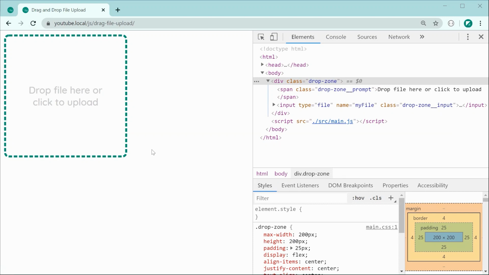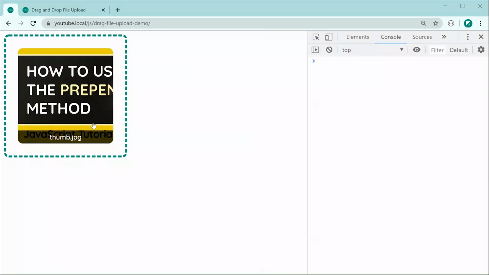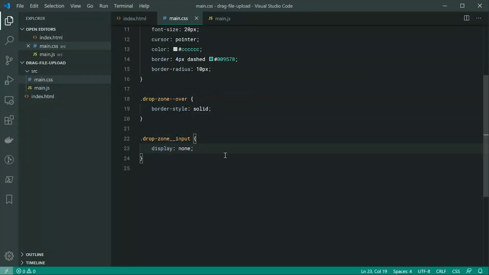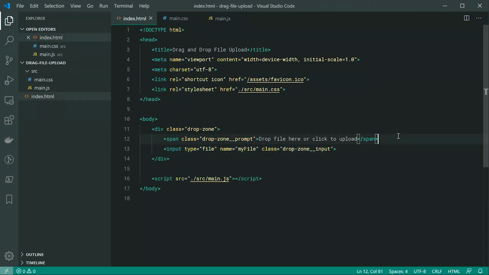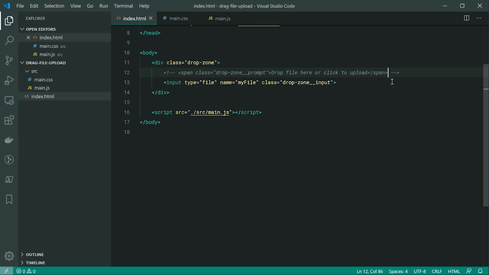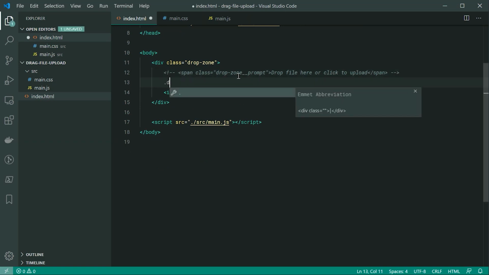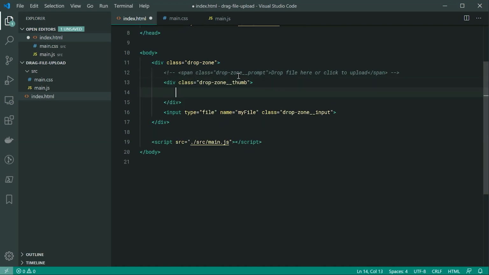Okay, so now let's move on to applying some styles for the actual thumbnails. So back inside the HTML, we're going to be removing the prompt just for now. The JavaScript is going to be handling all of this stuff, so it's going to be removing the prompt by default once you choose a file, but just for testing purposes here, we can manually comment that line out and go down here, and we can add a div with a class of drop-zone__thumb.